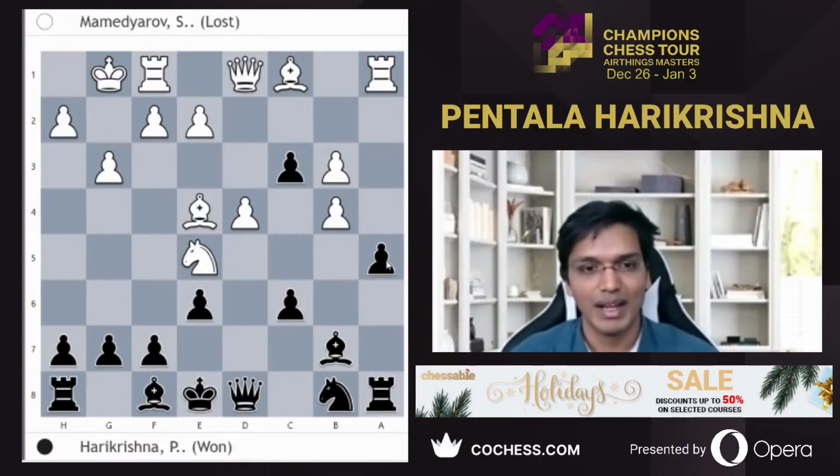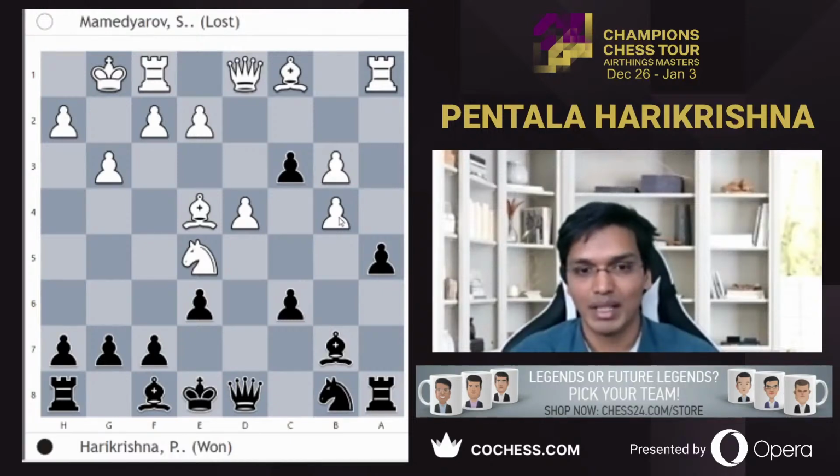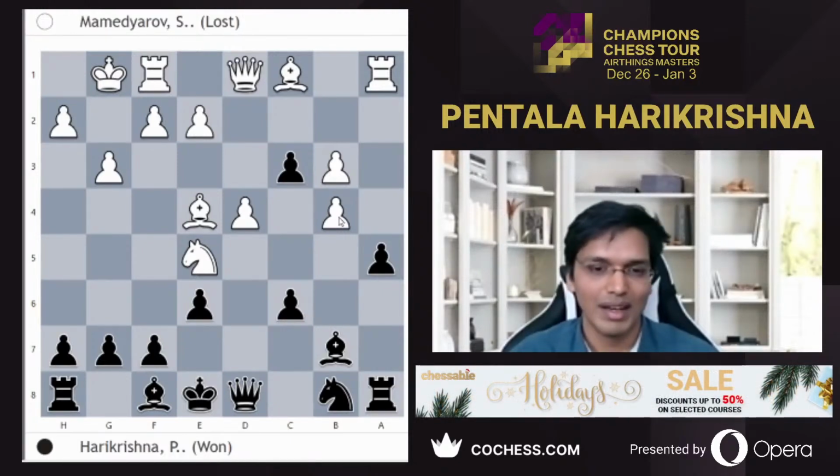which is normal. But then I started to think here, and I was wondering, why am I not developing my bishop on f8 and capturing the pawn on b4? And for a long time, I was like, well, let me see if there is some direct refutation. Maybe I was missing something.